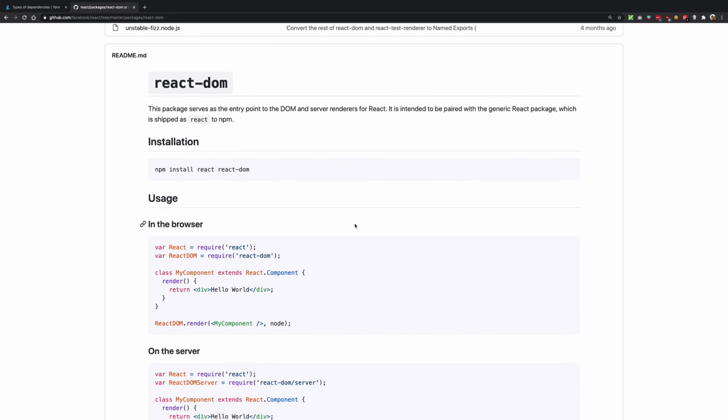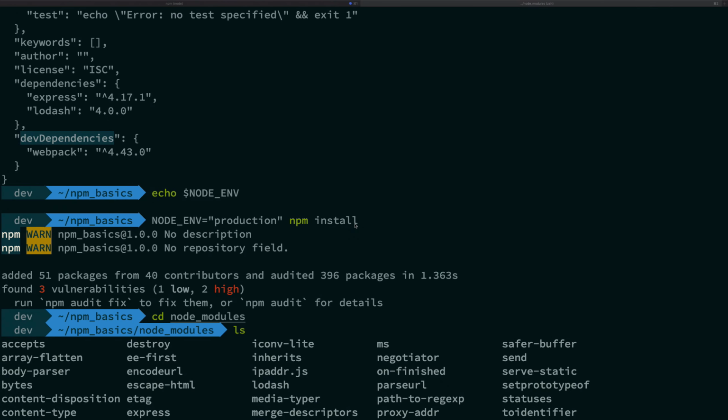Hey everyone, welcome back. My name is Mehul, and in this video I want to cover something known as peer dependency. Now, peer dependency is just like your regular devDependency and dependencies with a little bit of difference. First difference is you will never need to use peer dependencies if you're just creating your own app. You would most likely need to use peer dependency if you're creating an NPM package.